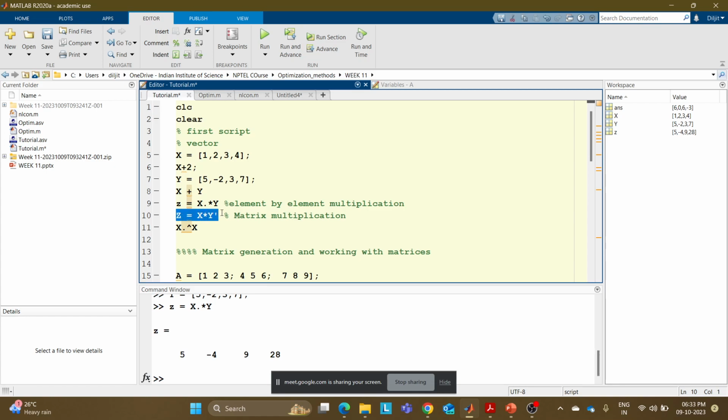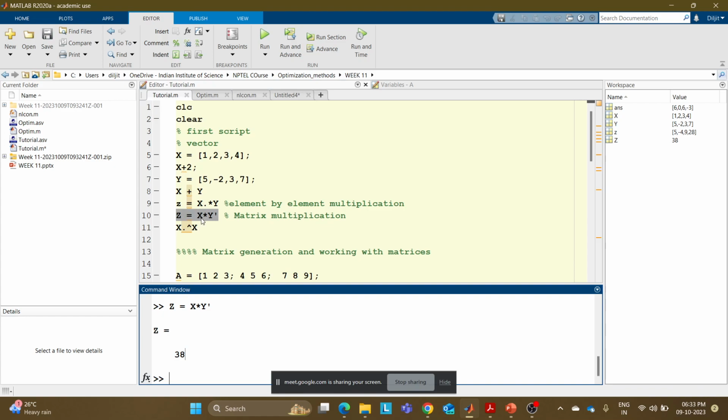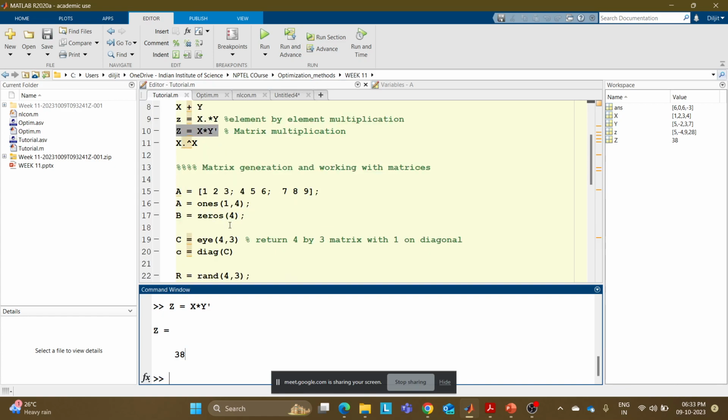Y transpose is given as Y apostrophe. So you can see Z is coming. It is X star Y. It is 38. We can also do a multiplication for a whole matrix.